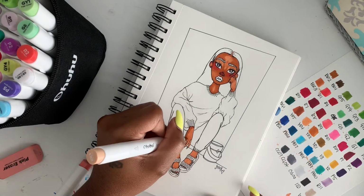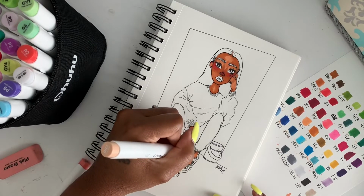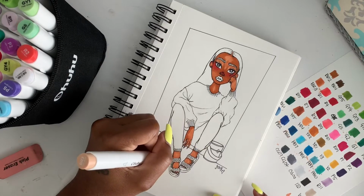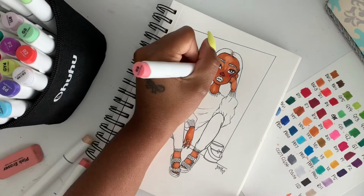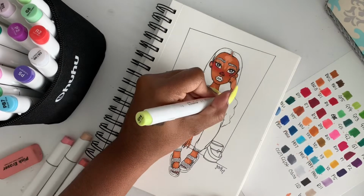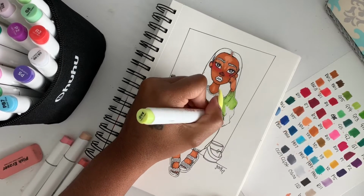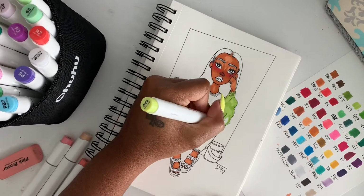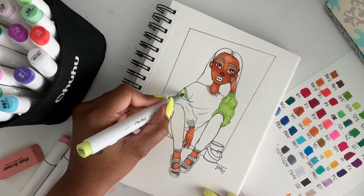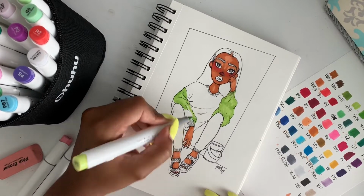So, yeah. What I will say is that I do wish that there was more than 48 markers, because 48 markers is really not that many colors. So the span of skin tones that you could really use is very small. And there were so many purples. I think there were more purples and greens than anything, and I just feel like maybe the span of colors could have been different because there's only 48 markers. But I'm hoping, which I'm sure they probably will be, releasing more of the markers.